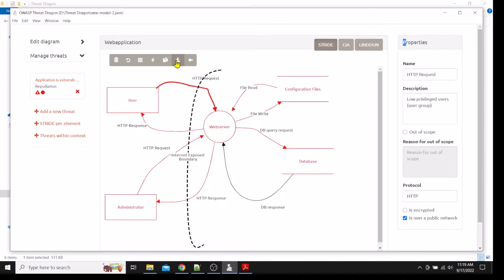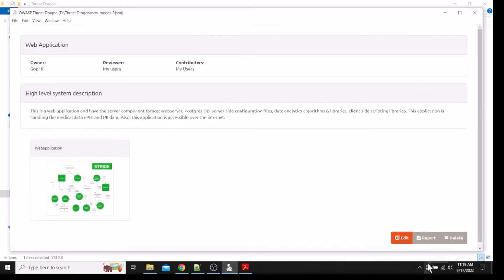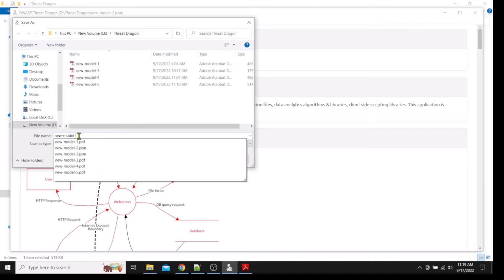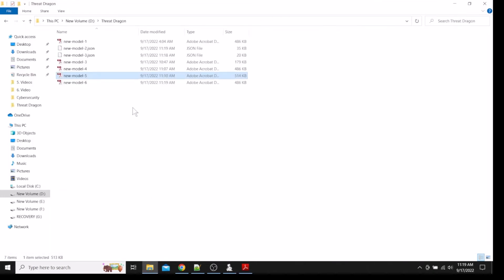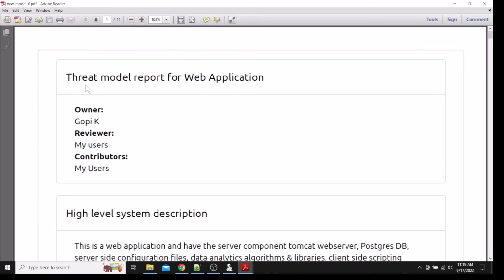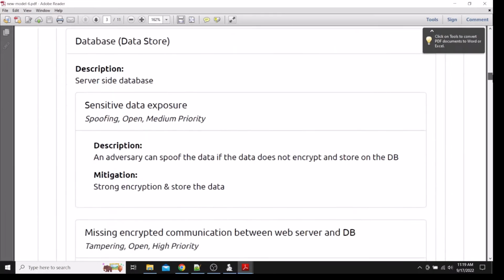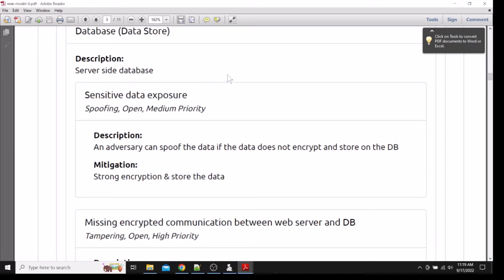So here you can save the diagram, come back, go to report, save as PDF. I will give like 5. Suppose if you open the new application threats, these are all the threats I have updated in the server side database.